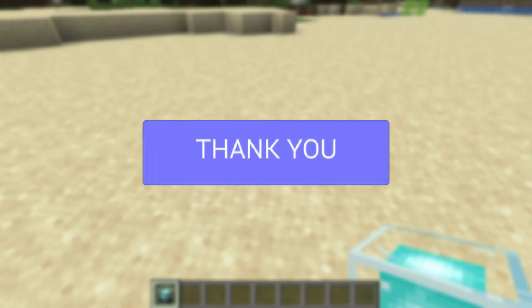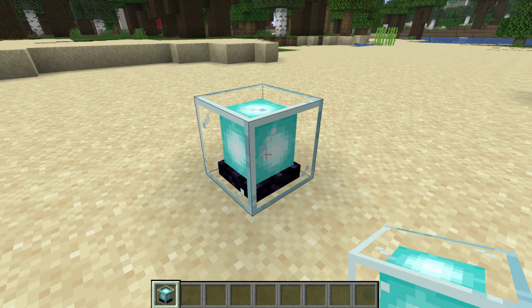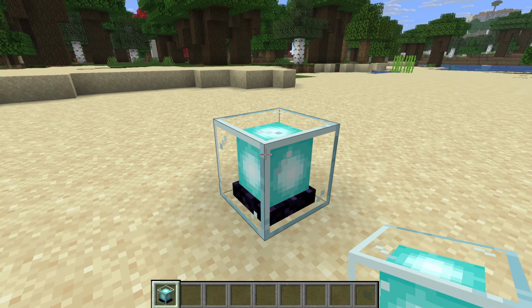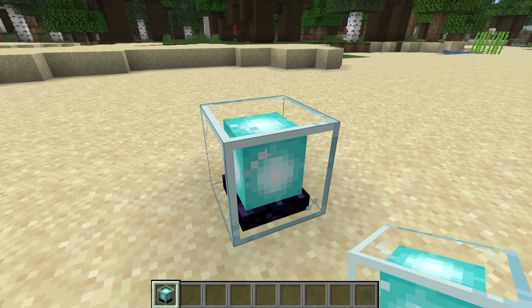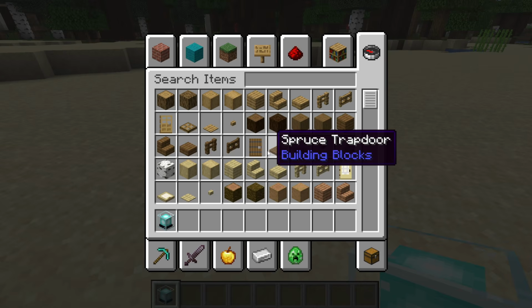A beacon is going to have the beam and also effects and buffs when activated. So we're going to guide you through this. To get started, it needs to be built on a plate. The minimum plate is 3 by 3. And the plate needs to be made out of iron blocks, gold blocks, diamond blocks, emerald blocks, or netherite blocks.